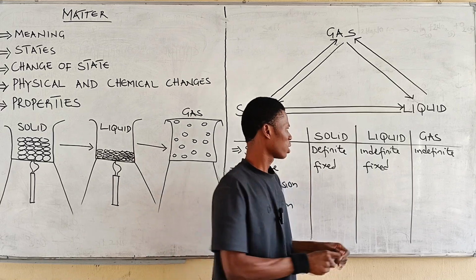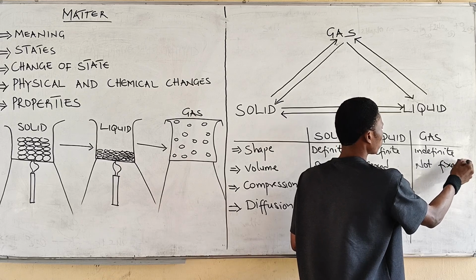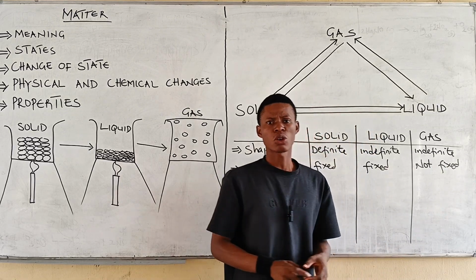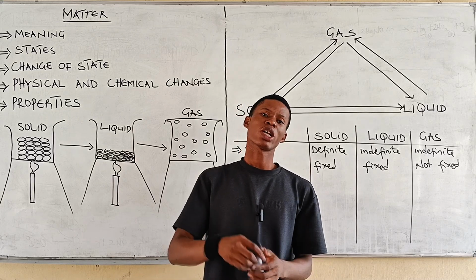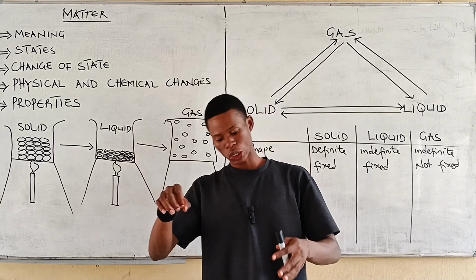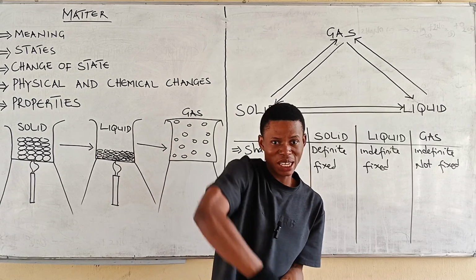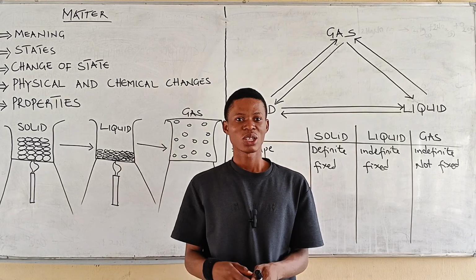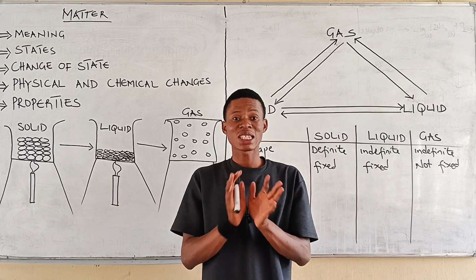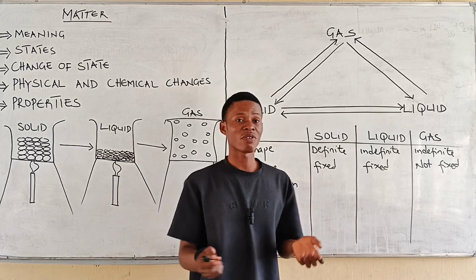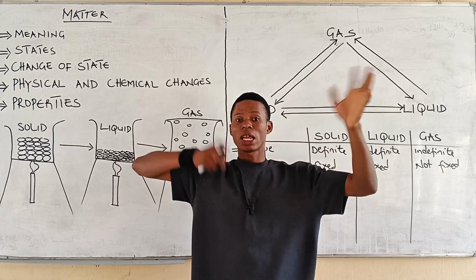But gas, the volume of gas is not fixed. It's not always fixed, because it occupies the whole container. Do you know that you can put, let's say, a 5 kg gas in a 3 kg cylinder? You can actually compress it and put it there. But 10 liters of water, once it is filled, stays that way because that's a definite volume. But gas does not have a definite volume. The molecules are just moving haphazardly, moving away from each other like that, just moving.